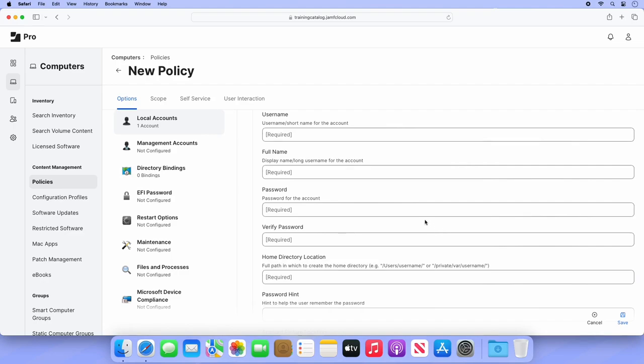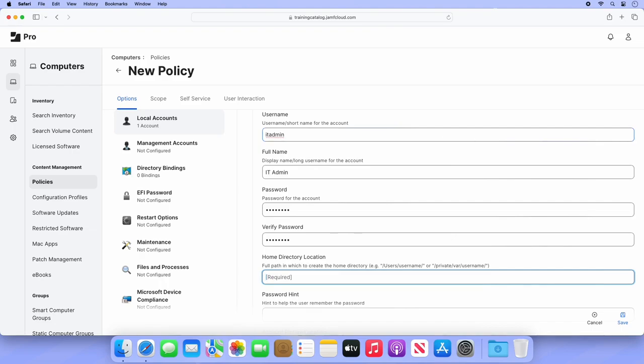Let's leave Create New Account selected and then populate the information about this account. Give the account a username and full name. I'm using IT-admin and IT-admin, and enter a password for the account. The last required field on this page is Home Directory Location, asking us to specify a location on the computers for this user's directory. Since this is an account for IT only, I won't place the home directory with all other accounts in the highly visible /users directory.